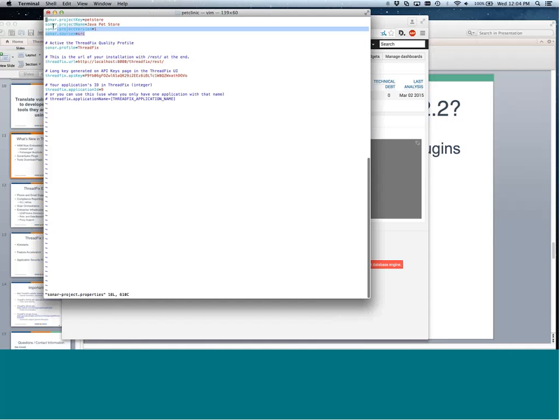Again, this is the standard Sonar configuration stuff. What you can also do with ThreadFix now is point Sonar toward either a ThreadFix server or a local set of files, and pull that data into Sonar. And so all the security testing that you're doing also gets pulled in and lives inside of Sonar for tracking by management.